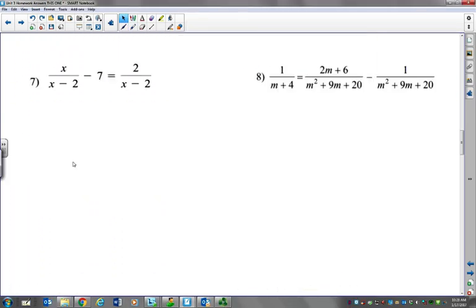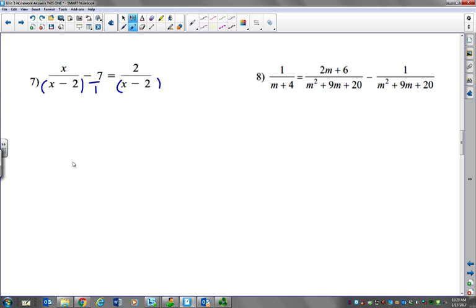And with number 7, we've got x minus 2 looks like a common denominator on both of those. So really just that negative 7 we need to have the same common denominator, right? Whenever you have a whole number by itself, you can always write it over 1. So it's going to be negative 7 over 1. Nice. So then to get a common denominator with that negative 7 over 1, we multiply both the top and bottom by that denominator, which is x minus 2.